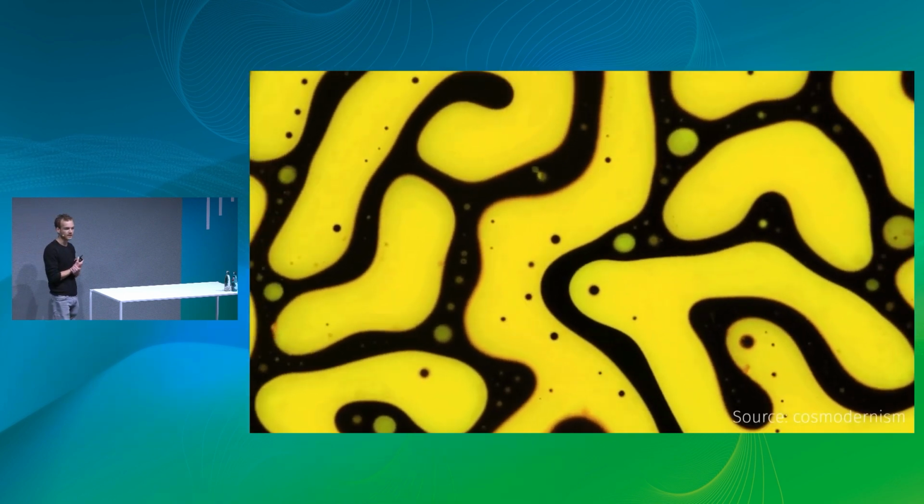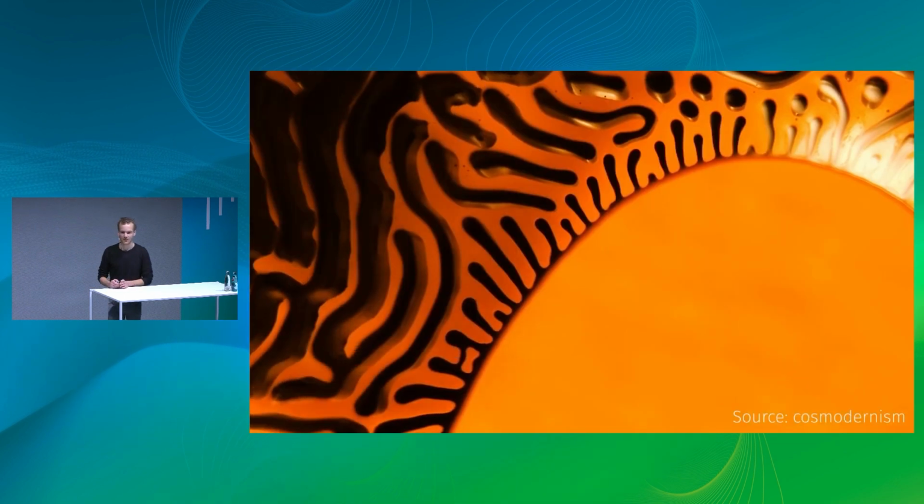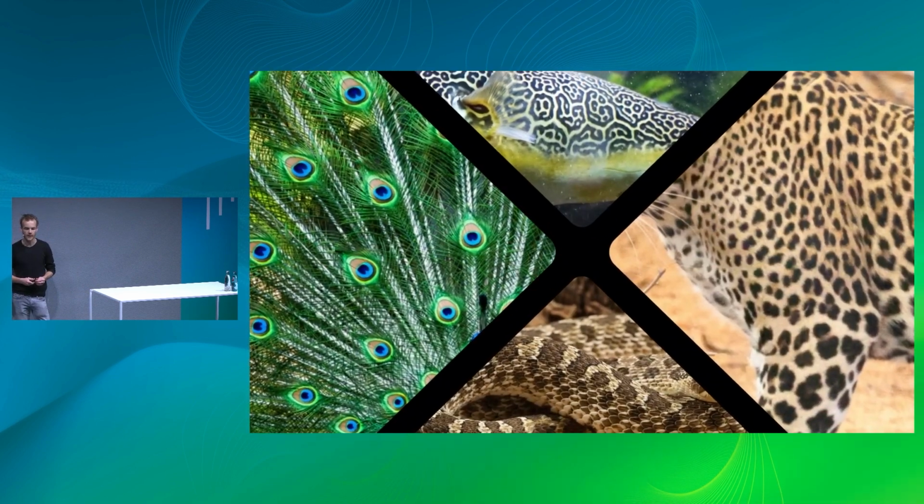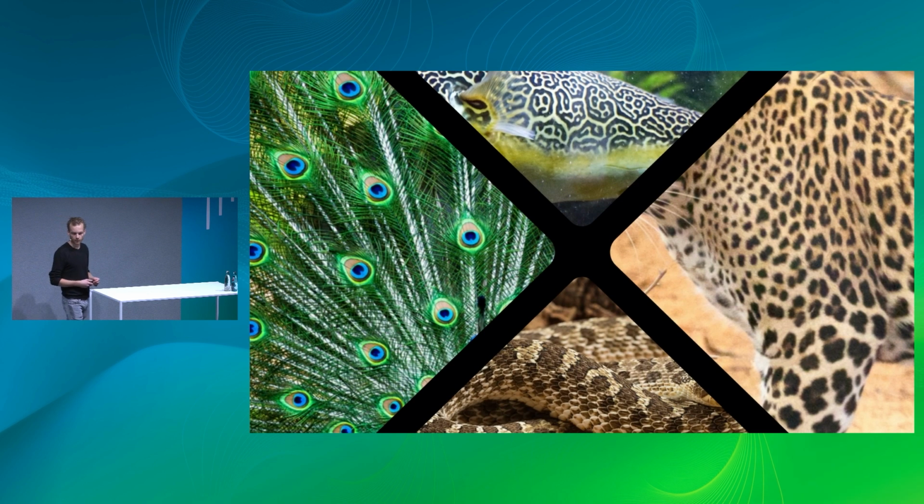And a third process, I will only cover three today because it's going to be a long afternoon otherwise. But a third process that I'll talk about today is reaction diffusion. This is a process in nature where two or multiple chemicals diffuse but also react to each other. We see this in ferrofluids, for example, but also in the formation of patterns on certain corals, on seashells, animal skin, etc.